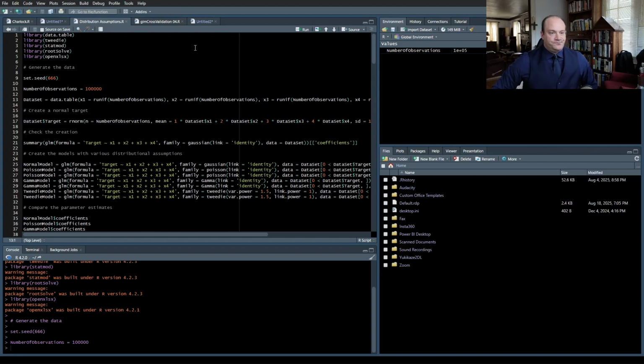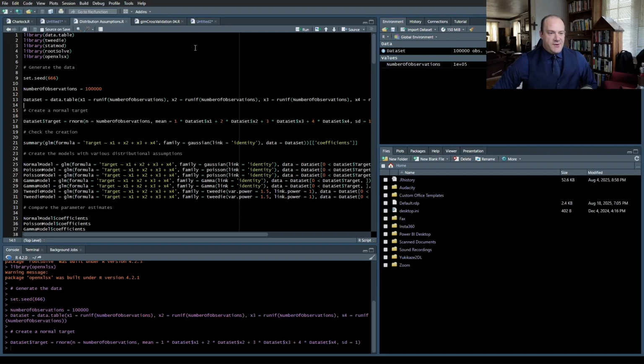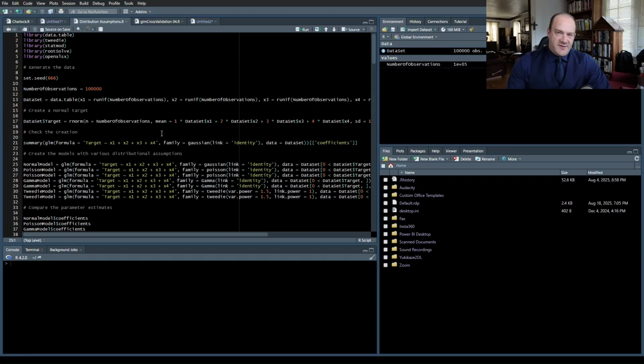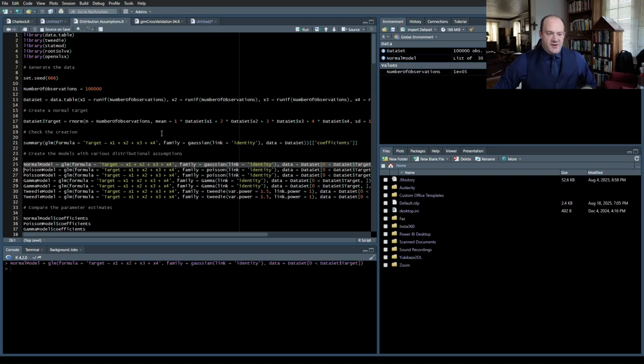So here we go. Here's our data set, and now we're going to generate a normal random variable. We use the rnorm function here, and we check our work. And we go, yep, those are the estimates we think. 1, 2, 3, 4. 1, 2, 3, 4. Okay, we're in good shape here. Now, it should be observed that gamma random variables only work on strictly positive target phenomena, so that's where their support is, and so we're going to restrict our attention when we're doing these GLMs to just the place where the normal variable came out as positive. So we create a normal model there, and now we're going to get it wrong.